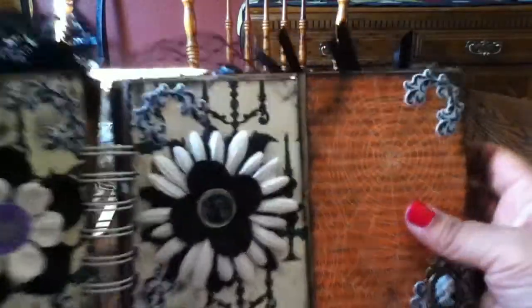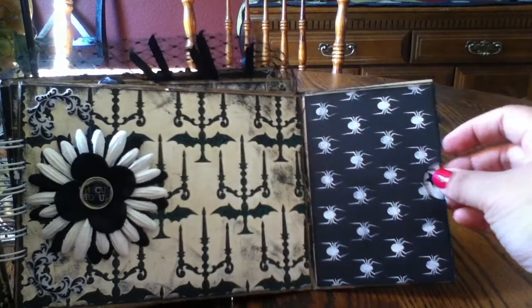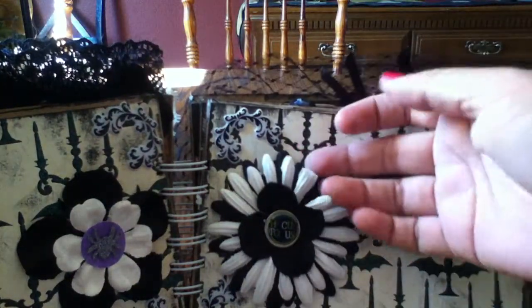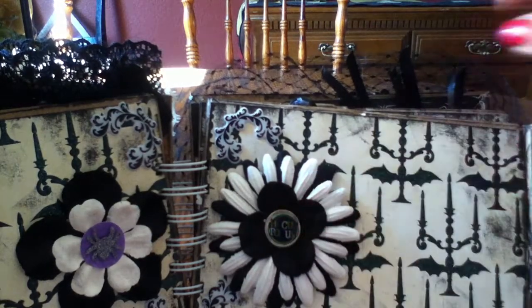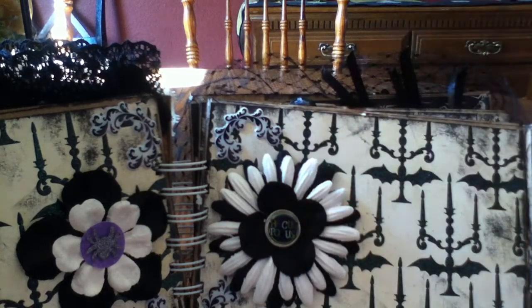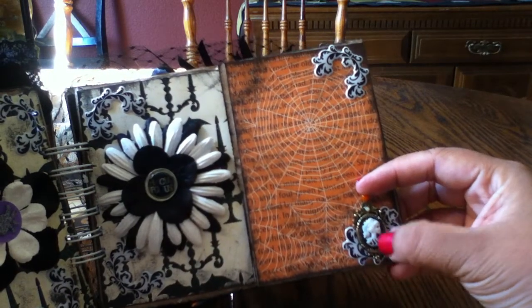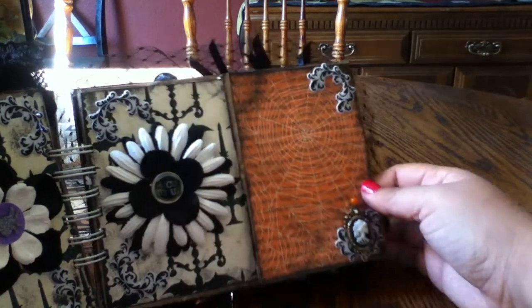And then on this page, it's kind of the same thing. It just folds open like this. There's a tag right here. It slides out. You can put a photo here and here, or photo and journal, however you want to do it. I made this flower. There's a black one underneath, and there's white and then black, and there's this little brad right here that I used as the flower center. It says Hocus Pocus. This is also a piece I had left over from last year. On this little flap, I used one of the little skeleton cameos that I found recently that I love. It's so cute. So I put one right there.